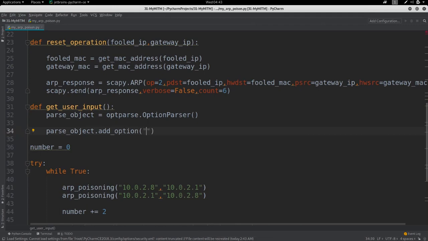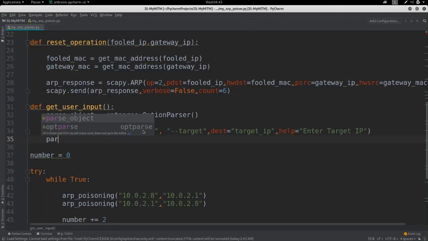So first, let me call this -t as it stands for target, and you can add another one called --target as well. We are going to store this in destination, and let me give this a variable name like target_ip, so this will be clear. Add help and say enter target IP.